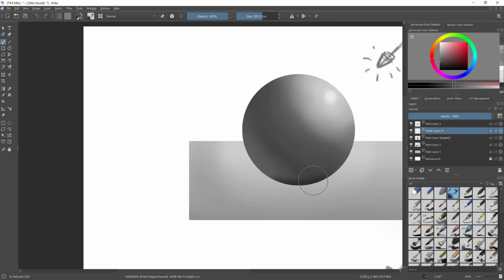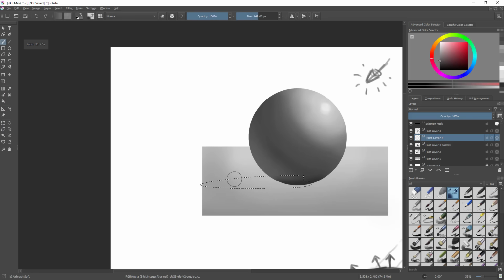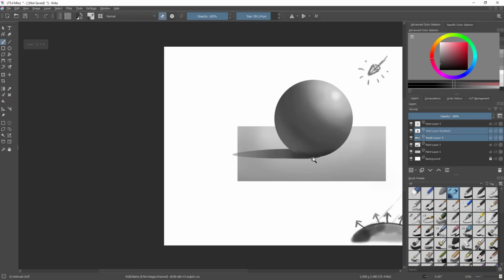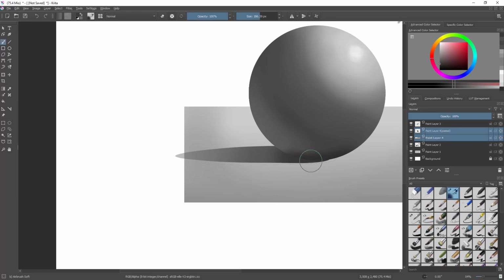So in order to put the shadow, I can simply, using the lasso tool, create the shadow shape. Something like that. And just where it's near the surface, I make it darker, and of course I make it under the sphere. And you can see a gradient, and I can press E in order to switch my brush to eraser, and I can use a gradient to make it lighter.